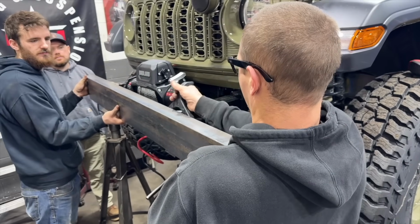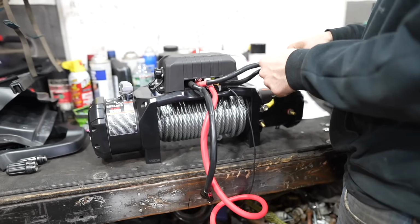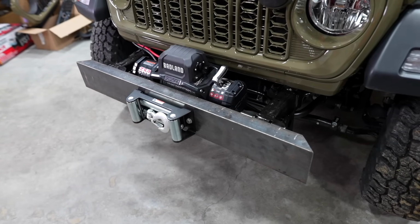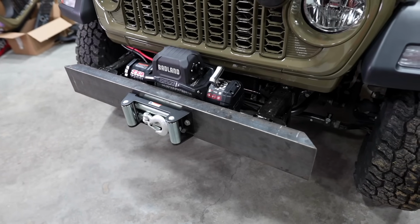The only thing we decided to upgrade, which wouldn't have been back in the day, was we added a winch. So we had to go through the trials and tribulations of finding a winch plate, cutting out the slot, and then putting on our Grooved fairlead from our friends at Yankum Rope. So, a really cool touch on the front. But then on the back, that's where all sorts of fun happened.